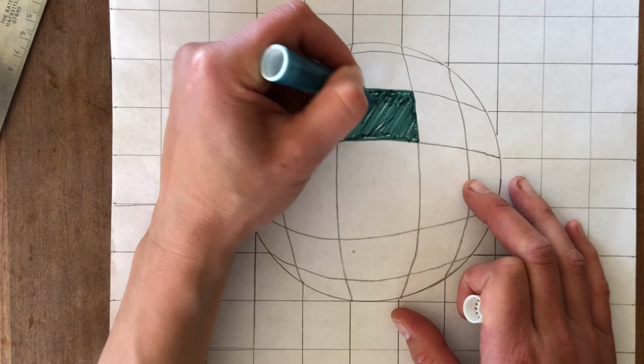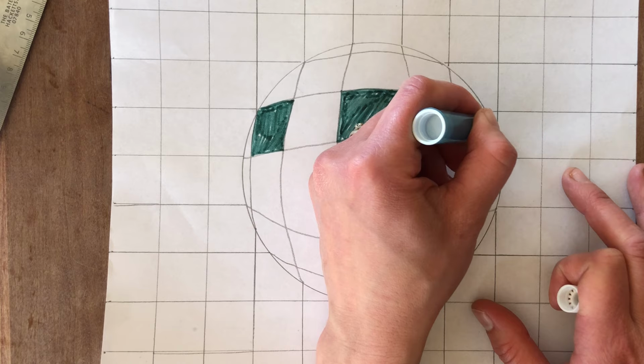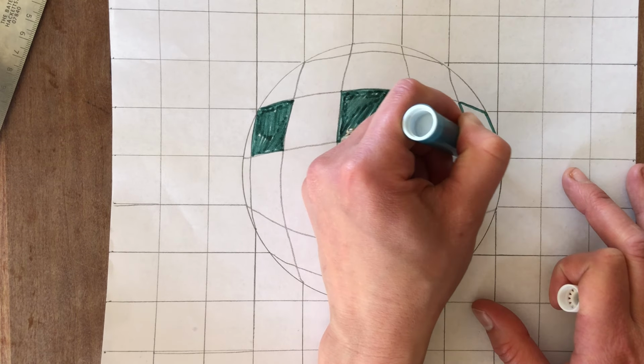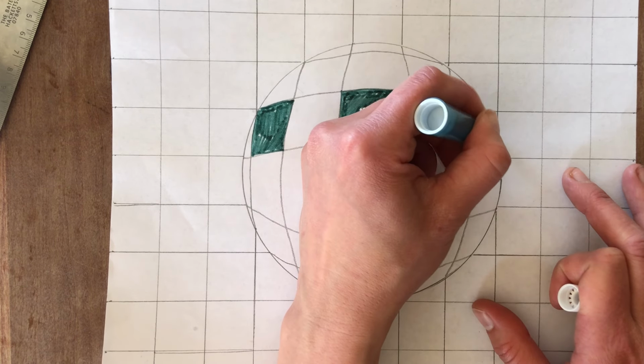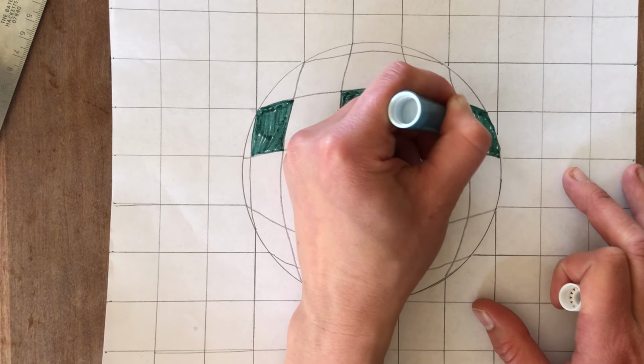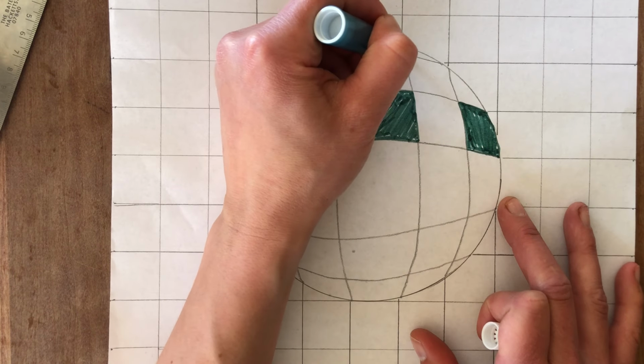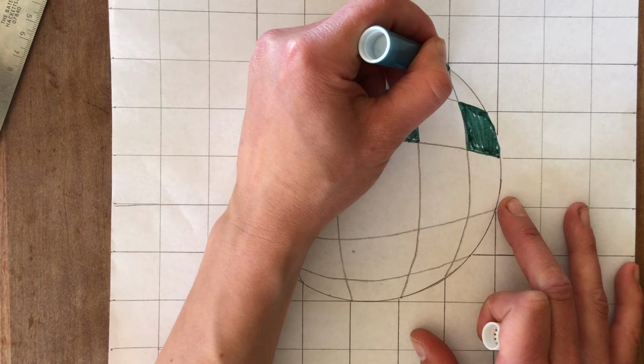This is another video where you might decide, okay, I get the idea, you might turn it off. You might want to run and get some paper and get your materials and get started on it and work at the same time as me. I don't think I'll have you sit for watching me do the entire thing, but I'll just do some of it so you get the idea.